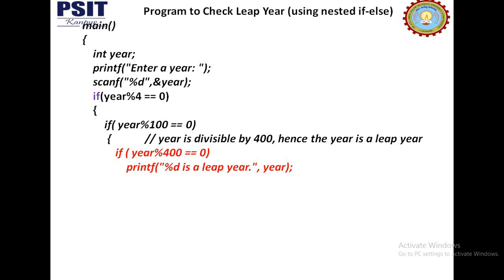So what will the innermost else part be? That is, the year is divisible by 4, correct, the year is divisible by 100, correct, but the year is not divisible by 400. This else is saying the same. That means the year is not a leap year. This was the 1900 case, right?